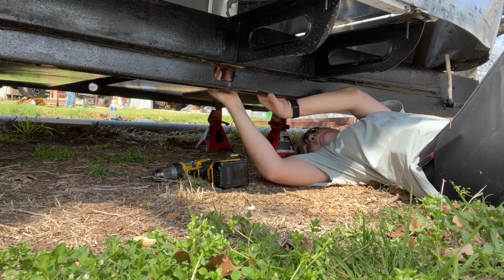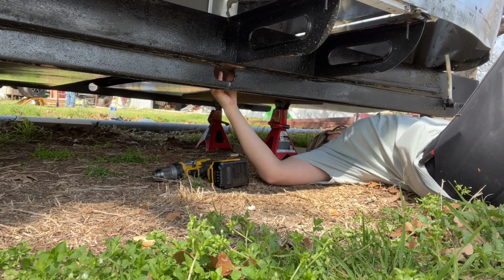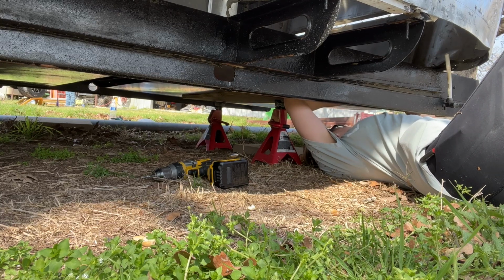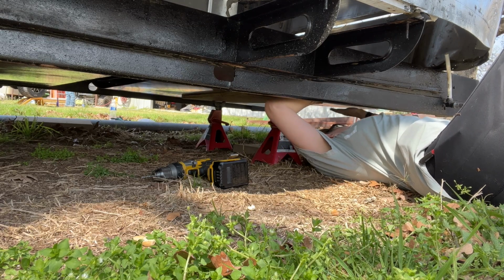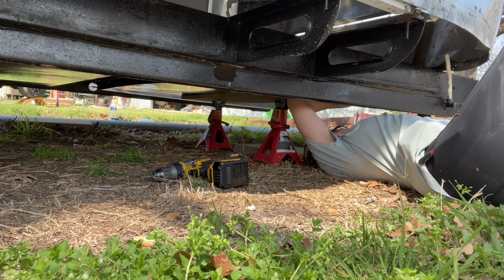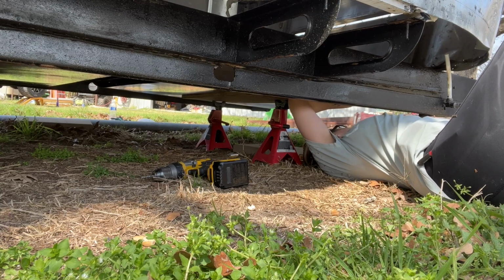So the next couple of clips are me trying to align the belly pan with the frame, trying to drill and rivet in. This took a tremendous amount of time. It was hard to get the angles on the drill and then on the rivet gun. Some pieces just didn't want to work. This is totally a learning curve for me.